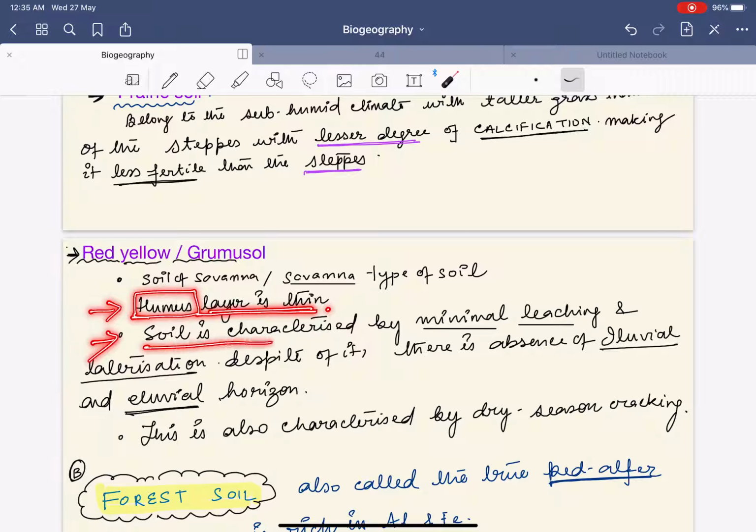Now the montane soil is well drained. Why is it well drained? Now just look at it. This is the mountain. A mountain has a slope and any soil which is located on the slope would obviously be well drained. It is that easy. It is again humus rich and fertile soil. Again the limited depth. Obviously why is the depth of the soil limited? Because the soil is located upon the slopes. Hence this soil has a limited depth.